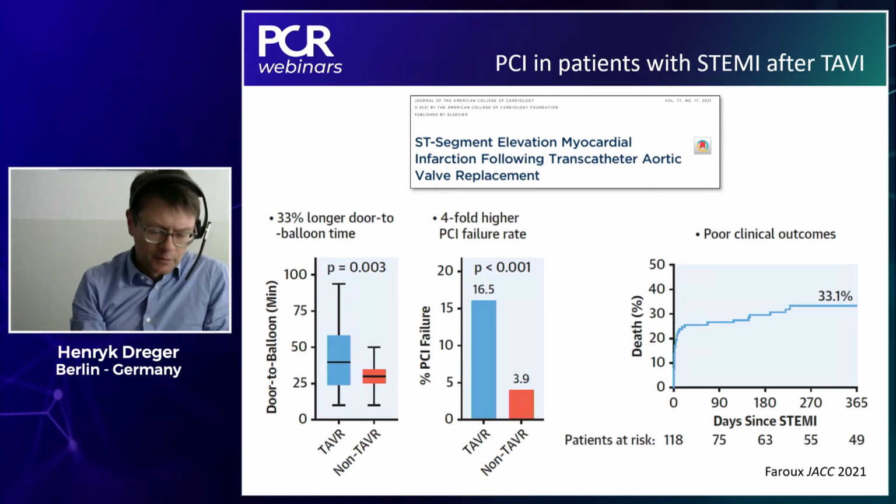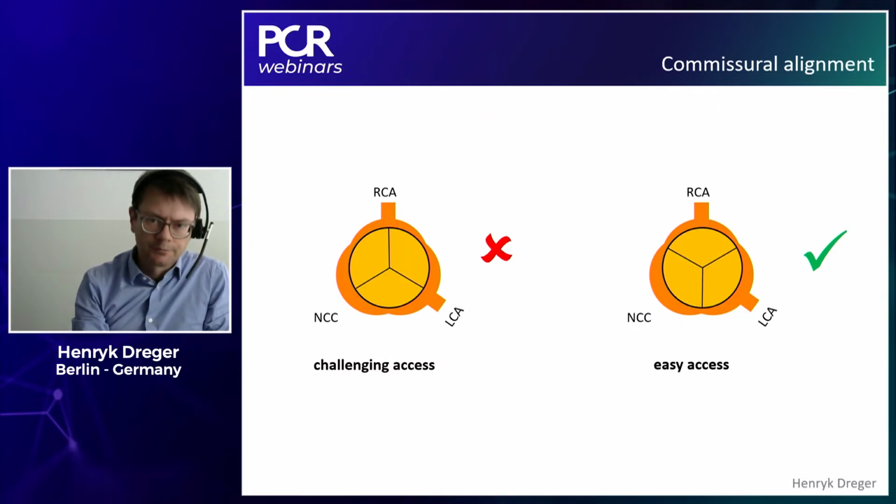This, of course, can also be contributed maybe to the TAVI population being high risk itself, but it's not very encouraging. So I think it underscores why it's really important to have the issue of coronary accessibility in mind when we do choose valve platforms, and also how we choose to implant them. Because how we choose to implant them has a significant impact on the accessibility, as we all know.